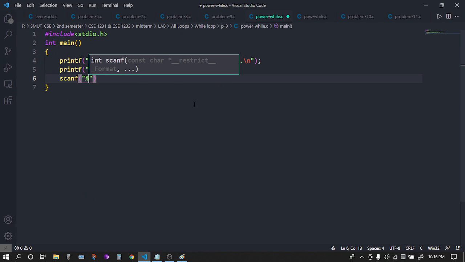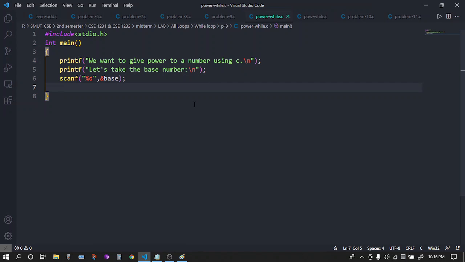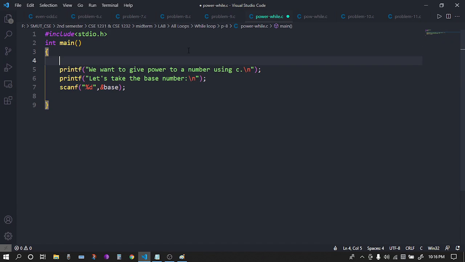It will be an integer, so the variable name will be base. Let's include it in our data type, integer base.